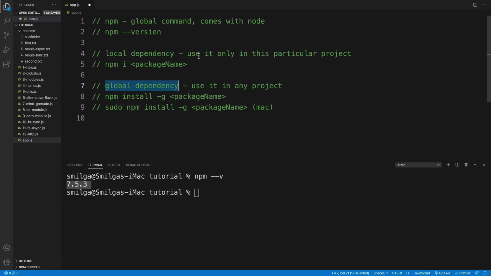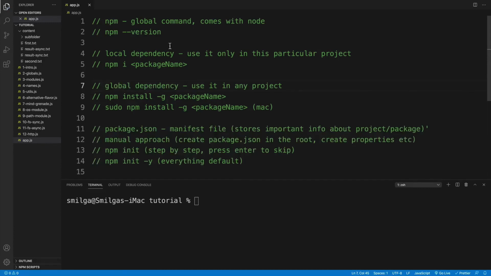Now, there's one more thing that we need to set up in our project as far as dependencies. I know you're eager to start installing the packages, but let's wait a little bit. In the next video, we'll add that extra thing that we're missing right now, and then we'll be in good shape. And then we'll start installing every package under the sun. Excellent. We now know that we have access to the npm global command.